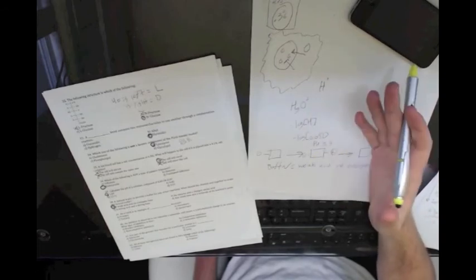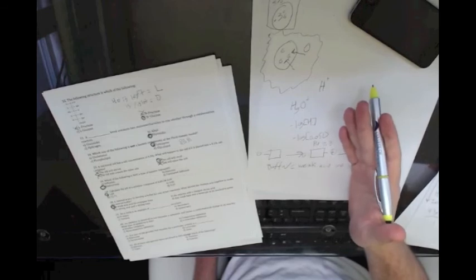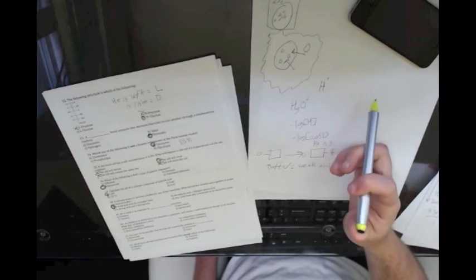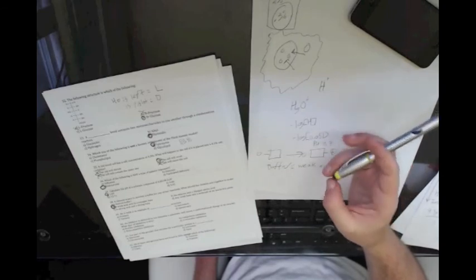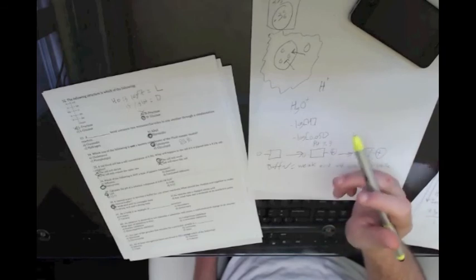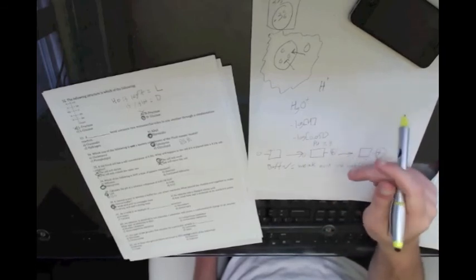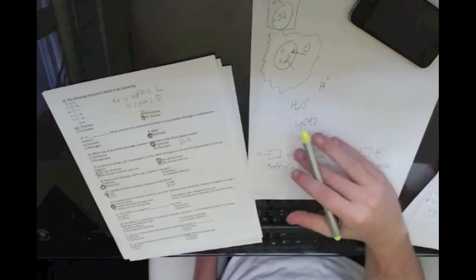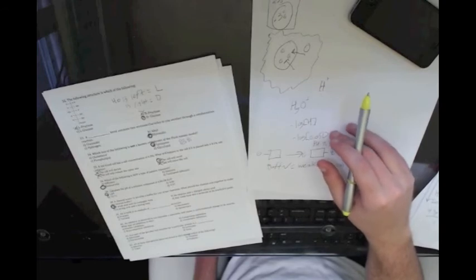Buffers, if you guys don't know what they do, they compensate for pH changes. Let's say you normally add some acid, and it goes from a pH of 7 to a pH of 1. If you added a buffer, these conjugate bases and weak acids work together, so instead of dropping the pH a ton, it's going to drop it just a small amount. It's going to go from 7 down to 6.9 something, which is relatively small compared to 7 down to like 2.